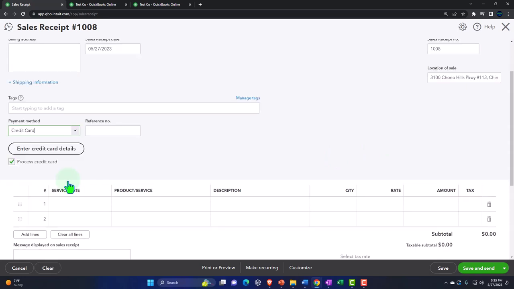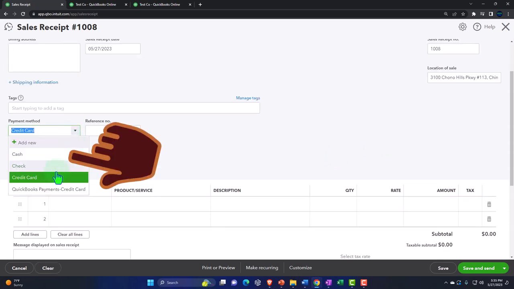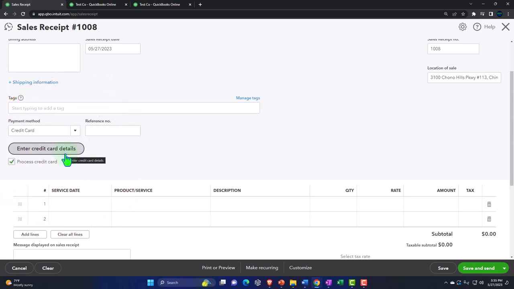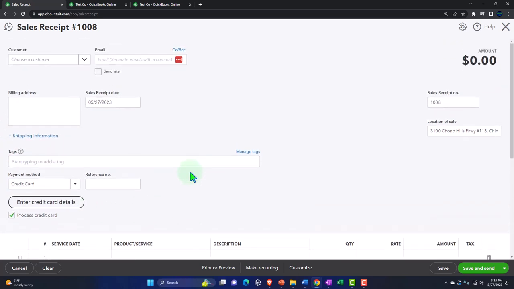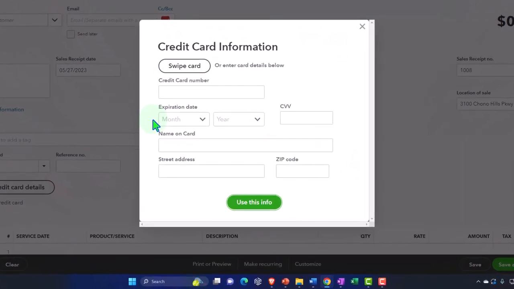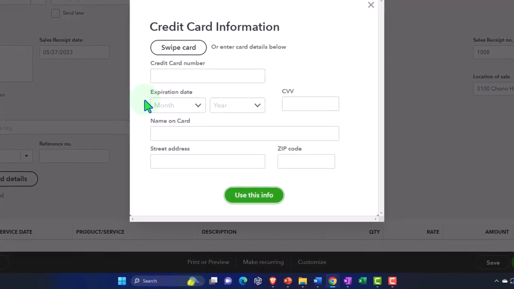You could try to have payments that are recurring if you take a look at the payment option and you set up like a credit card, right? You go down to the credit card and then you enter the credit card details. So you might be able to do that possibly even without the QuickBooks payments stuff, because you're going to actually enter the credit card details into here. So now you've got the credit card information and so on and so forth.